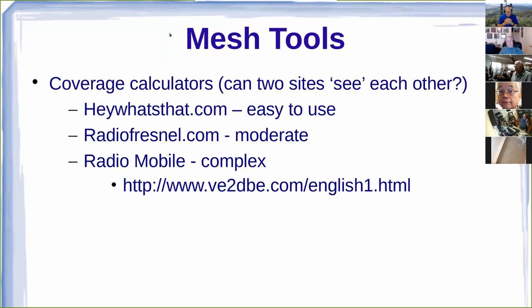So, how do you tell if your site can see a site around you? Well, first you use one of the maps or you ask around. Then you use an online line of sight calculator. There are various ones out there. If you Google searched line of sight calculator or microwave link calculator, you'll find a whole bunch of them. Here's a couple, three here. I use Hey, What's That for quick and dirty feasibilities, and they all work pretty well.